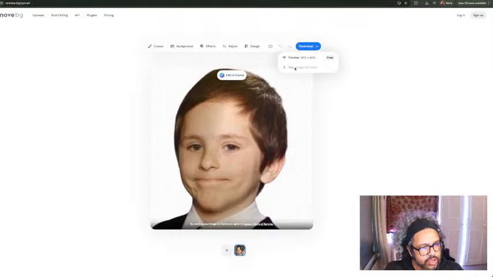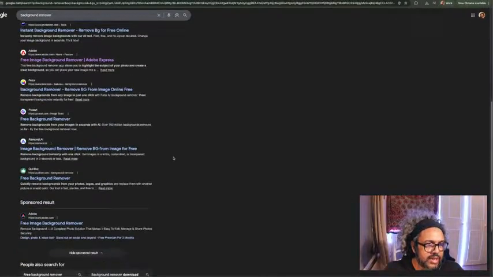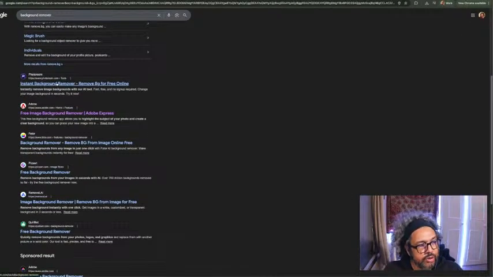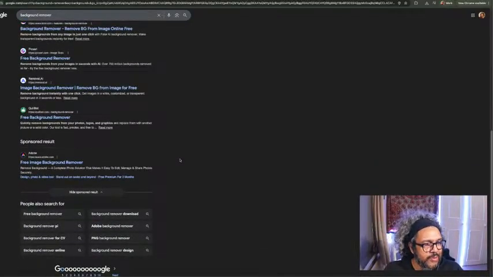But normally when you want to do it, you have to log in and do all that nonsense, and I don't want any of that. I just want it to remove the background for me. There used to be loads of these tools out there, and now it's impossible to find them. You scroll down and look for other background removers, and they're all inside other programs, and that's not what I want. I don't want it stuck in other programs. I just want a thing where I go, here's my image, remove the background.